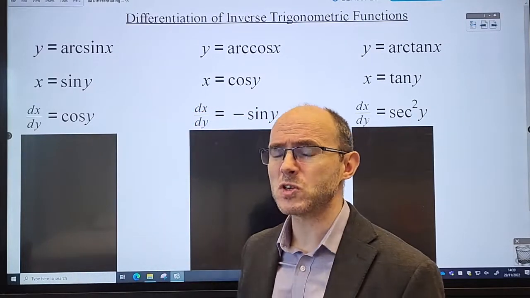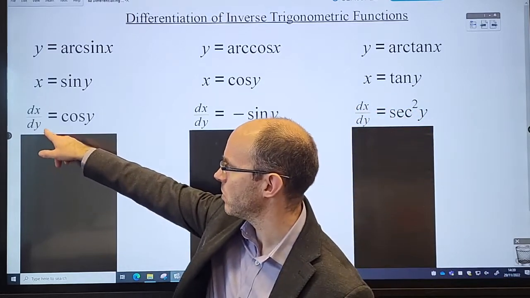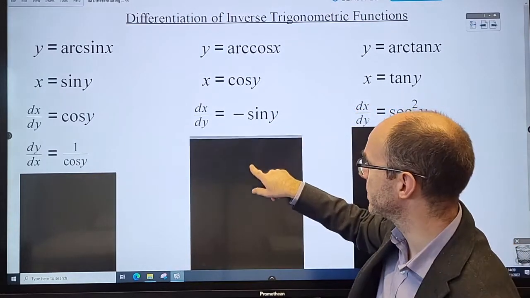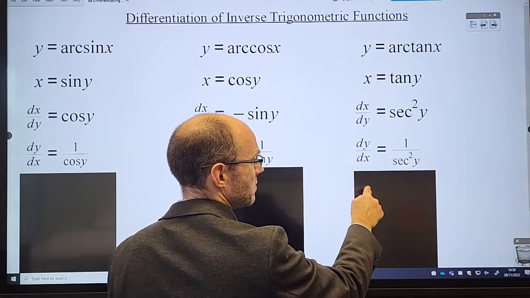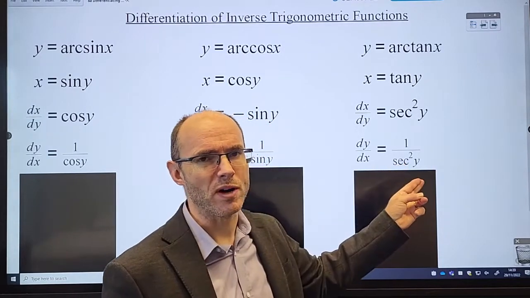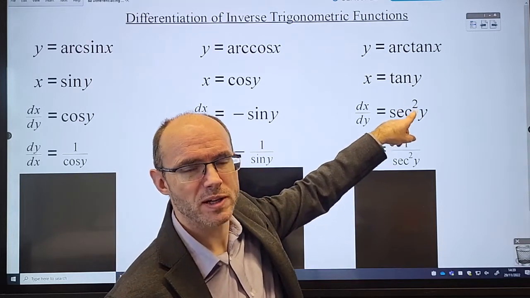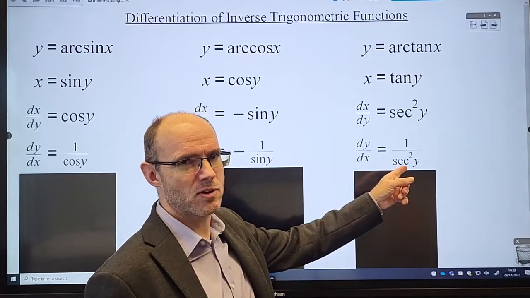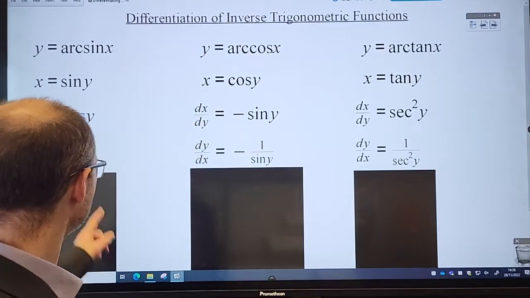Okay. Next, because we're trying to find dy/dx, the next simple step is take the reciprocal of these. So the reciprocal will be dy/dx equals 1 over cos y. Here, dy/dx will be negative 1 over sine y, and here the reciprocal is going to be 1 over sec squared y. Resist temptation to write this as cos squared y, because it's not going to work out for you. Yes, you can write that as 1 over sec squared, and the reciprocal is just cos squared, but trust me, it's going to be easier to write like that. If I remember, I'll try and give you the reason why I don't want to write it as cos squared y.